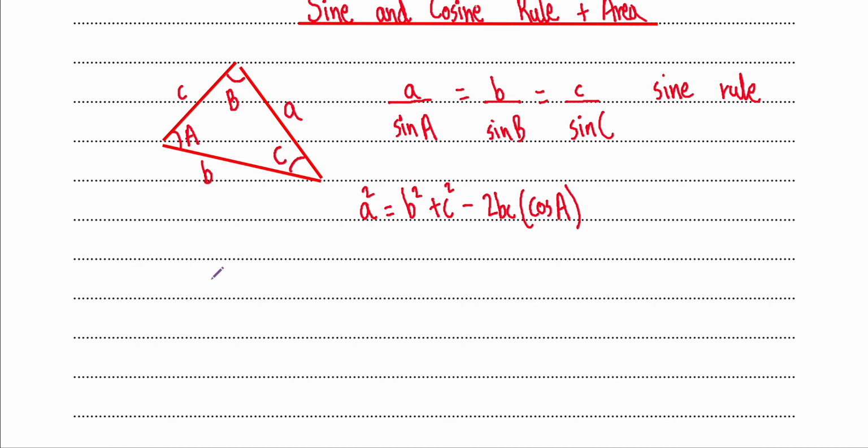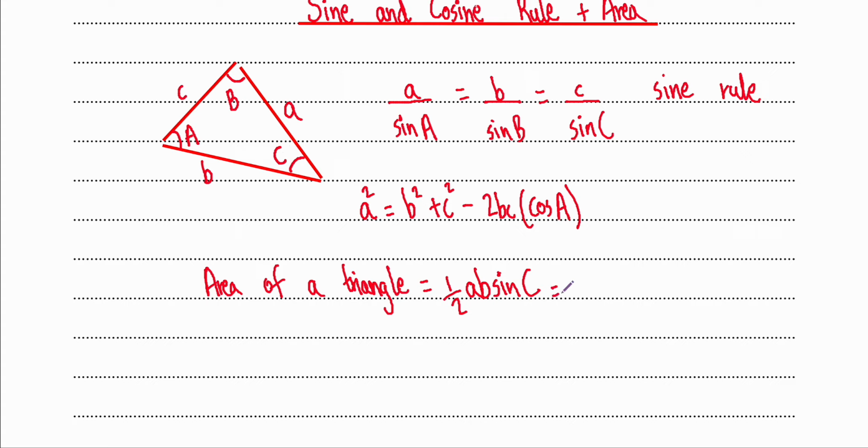And then the area of a triangle. Once we had right angle triangles, we knew what to do: it would be a half base times height. This one is similar, but it is now a half times ab sine of C. So let's say I want to find the area of this triangle. I would do a half a b, and C would always be the angle in between a and b, so I would do the sine of C.